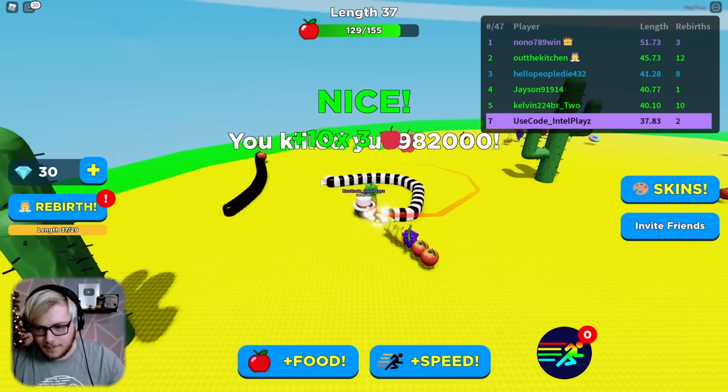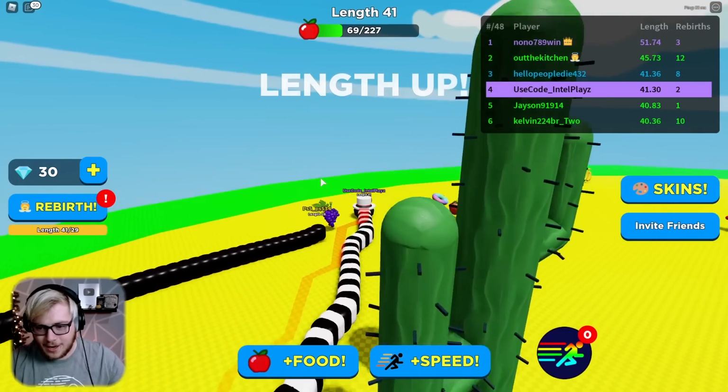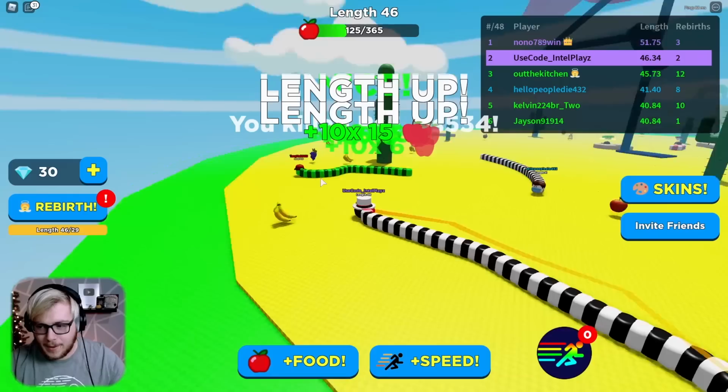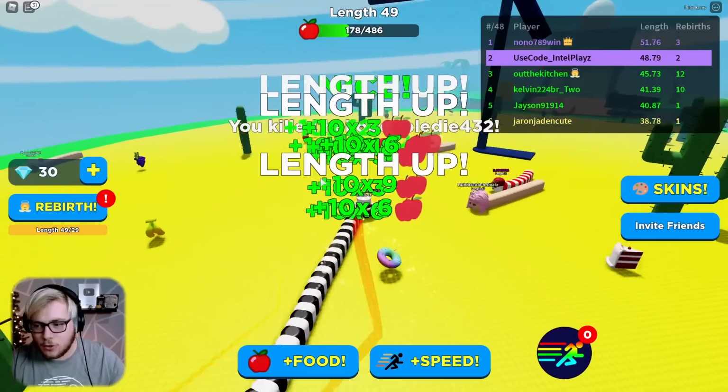Let me see. Killed them. Let me get all your little fruits and stuff. Alright, there we go. Now, this guy right here. I gotta get him. Boom. Nice. Give me all those little fruits. I'm going on a rampage. The rampage is right here, guys. Oh. Huh. There we go. Finally got payback on that dude. There we go.